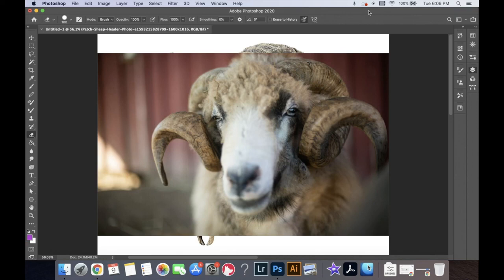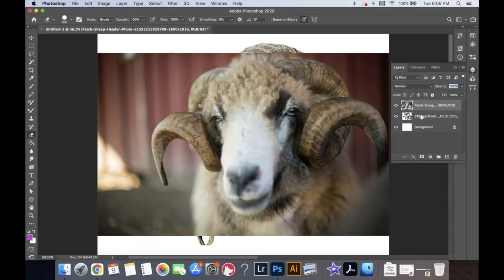In this video, I'm going to show you how to crop with the quick selection tool. So first you want to do is make sure that you have some images that you can crop and that both of those images, or the images that you want to crop, are able to be edited. So that means they can't be smart objects.